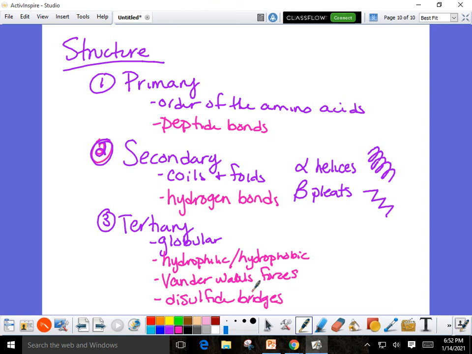Now, after tertiary structure, I apologize for having to go to a second page. We have one more level and then we're done. So quaternary. In quaternary structure, you have two or more polypeptide chains combining. Primary, secondary, and tertiary structure deal with one single polypeptide chain. When we get to quaternary structure, we have two or more polypeptide chains coming together.